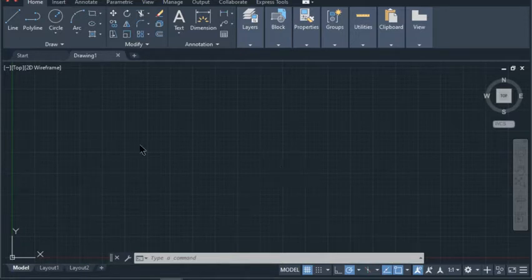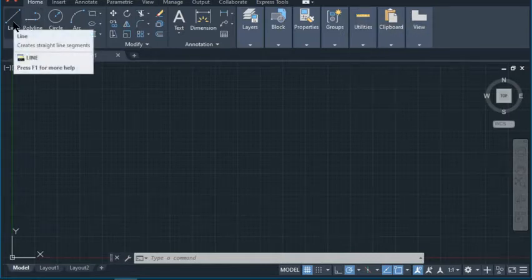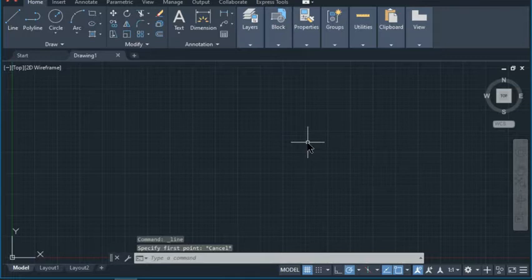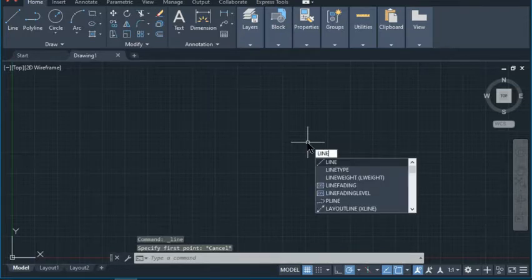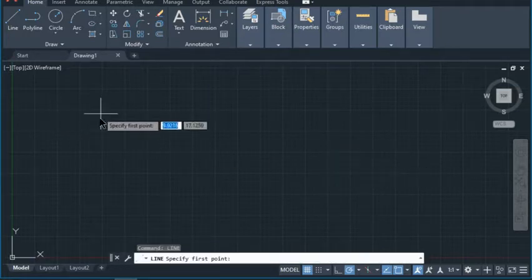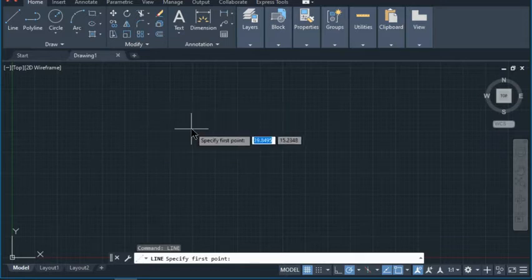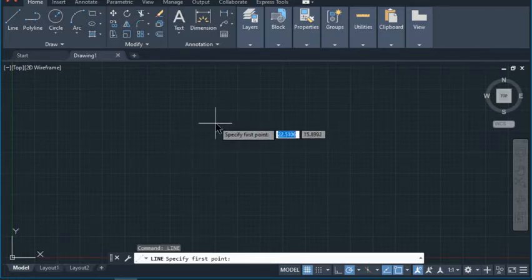Let's start drawing. I'm going to go to the line command up on my ribbon. So this top is my ribbon. On my line command, I click on line. Or if you just type LINE, it's going to show up. All right. You have a crosshair and you see some numbers, follow along with that. If you hit F12 on your keyboard, that will disappear. If you hit F12 again, it's going to show up. So if you want to hide it right now, that's what you can do.